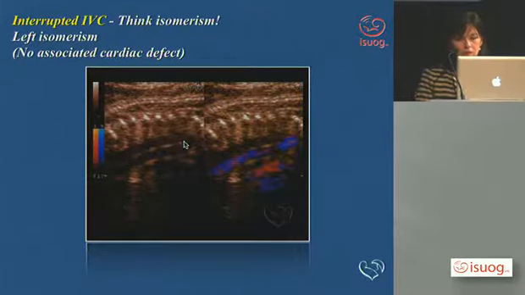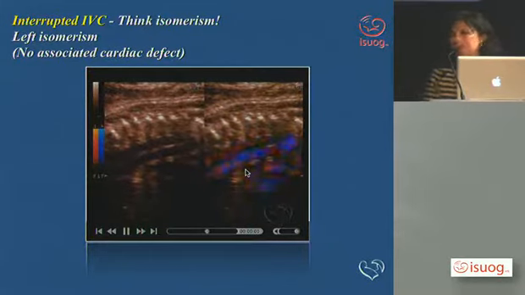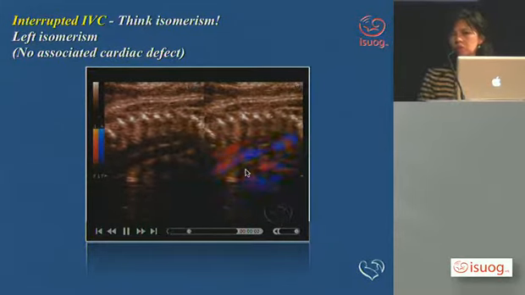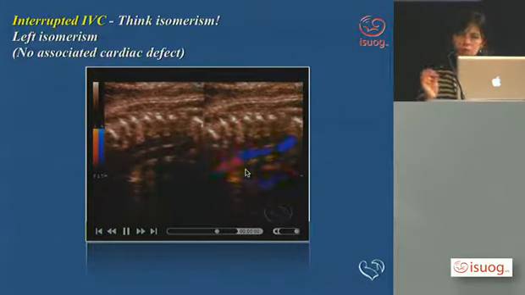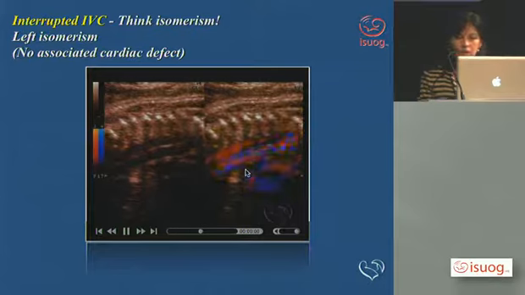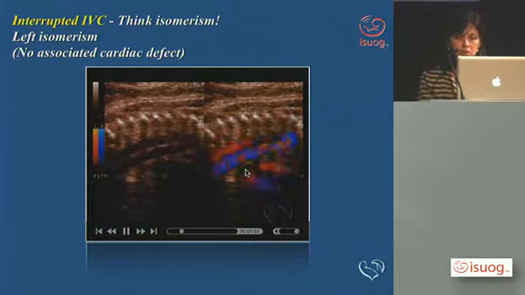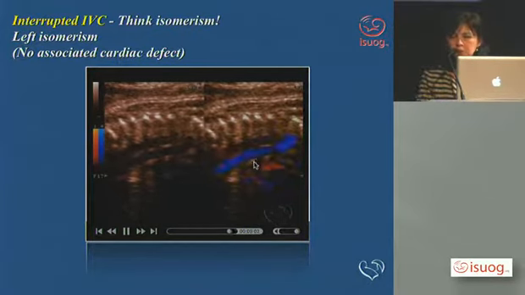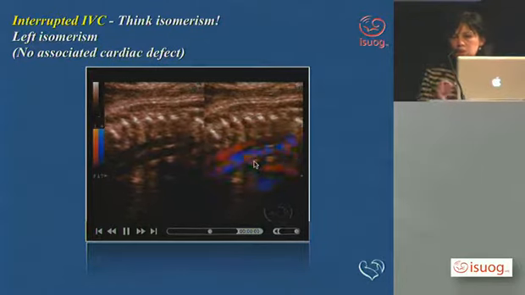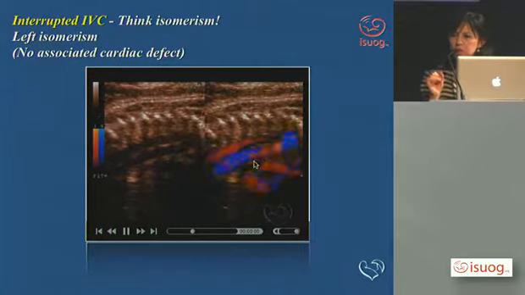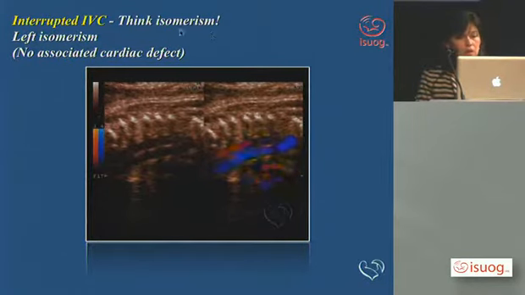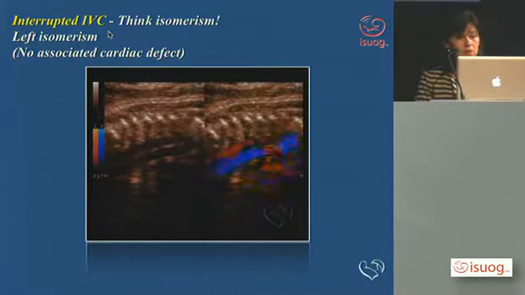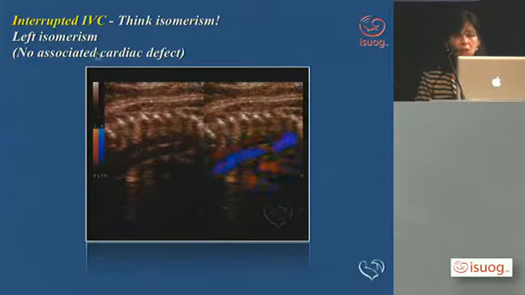I think the problem today is that the machines are so good that it's very easy to see the azygos vein on your transverse sweep. Quite often you see the azygos joining the superior vena cava. But in these cases, the azygos is on the sagittal view, like here, almost as big as the aorta. And it's really a big chunky vessel that you see on your four-chamber view. You can see that very easily. So if you see interrupted IVC, think of left isomerism.